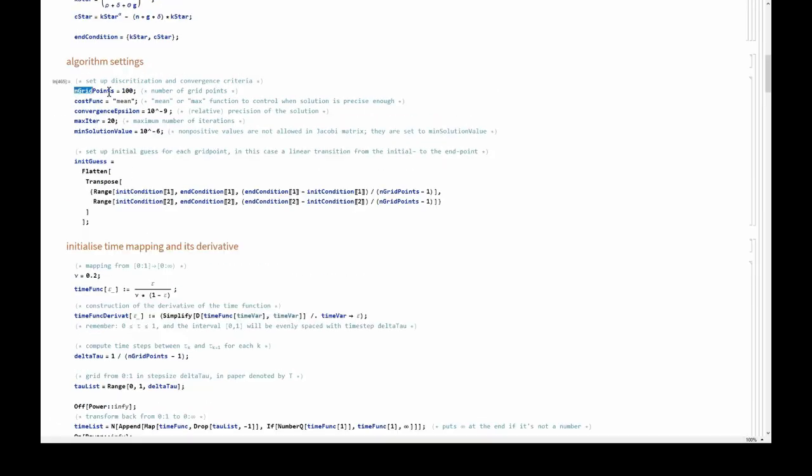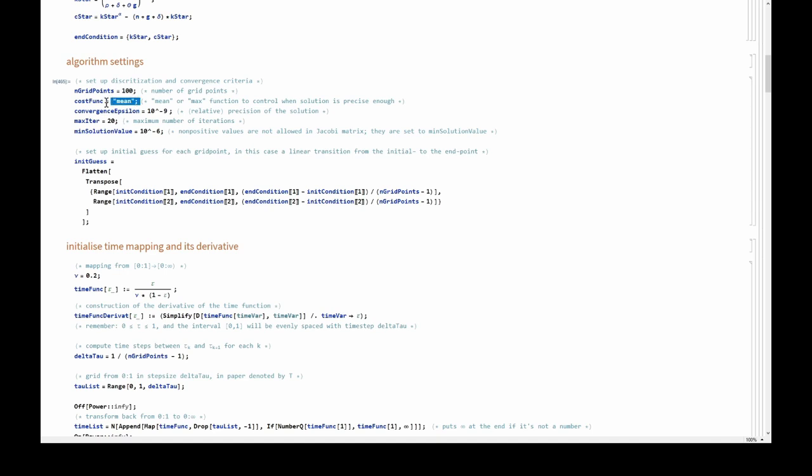Here we set up the number of grid points we want. So this is M, capital M. Sometimes with Mathematica, I think it's a bit tricky to deal with capital letters, because Mathematica doesn't allow you. So often letters are blocked. Also T later on will be blocked, where we had the vector of all the time periods. So here I cannot call it M, I can only call it the number of grid points. Here we selected 100. In principle, you can increase this number at the cost of computation time.